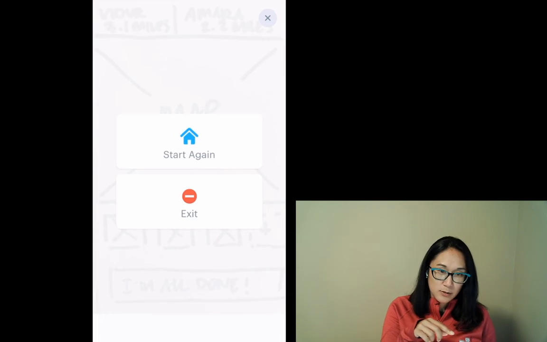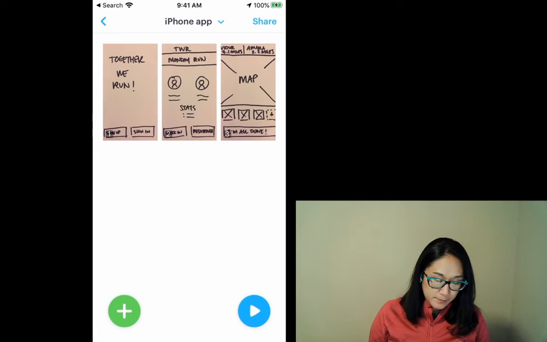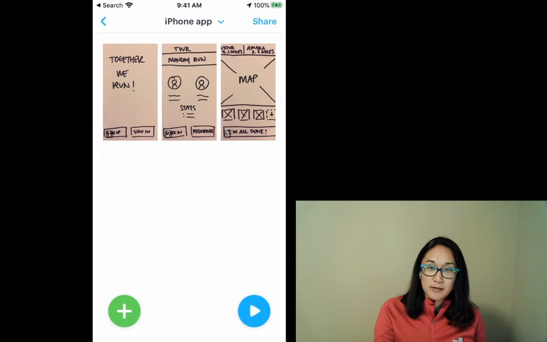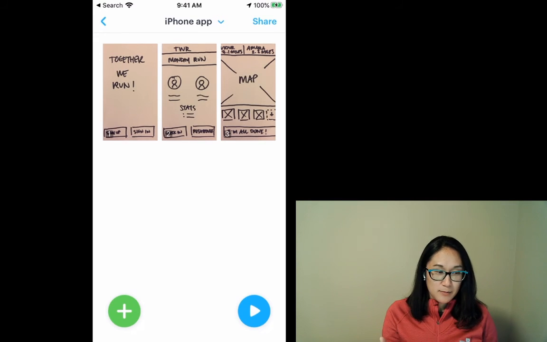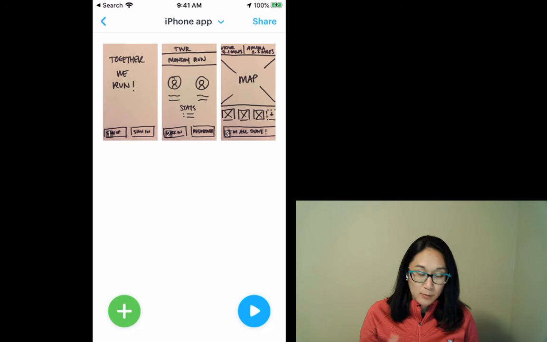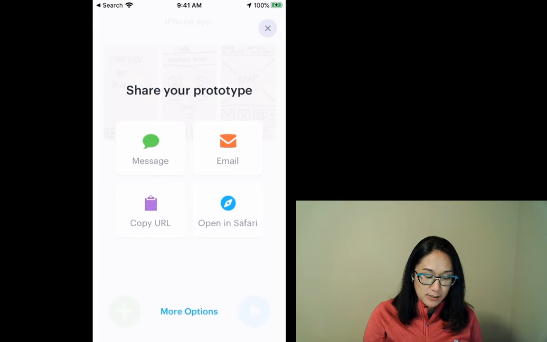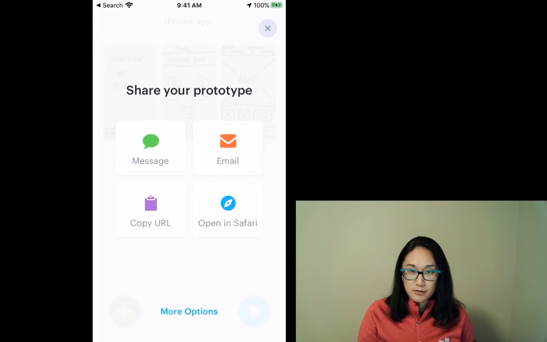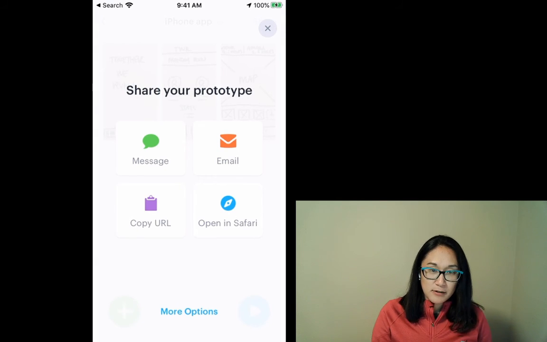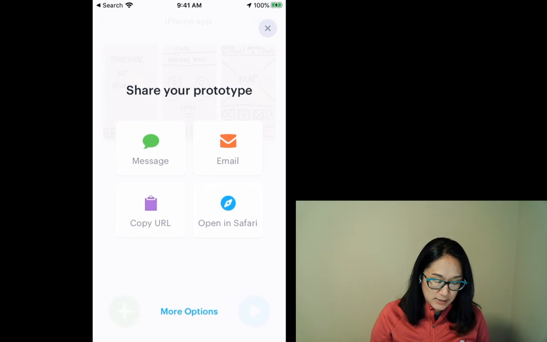I'm going to tap and hold so that I get this menu to come back up again. Now I'll hit exit. Okay, so now if I want to send the prototype to somebody else, perhaps a friend, a family member, or a fellow designer whose feedback I want to gather, I will go ahead and hit the share button on the top right. And here I can directly copy the URL and drop that into WhatsApp or an email. I can also use just the native message or email client, or I can open the link in a browser and then copy and paste that and send it along. So these are the ways that you can share the prototype.